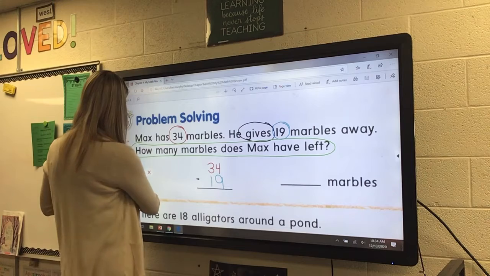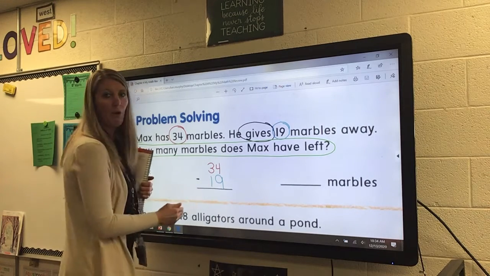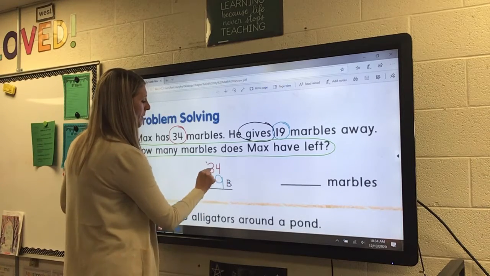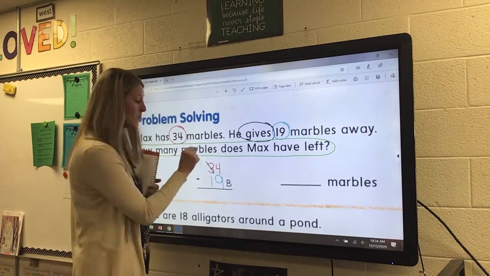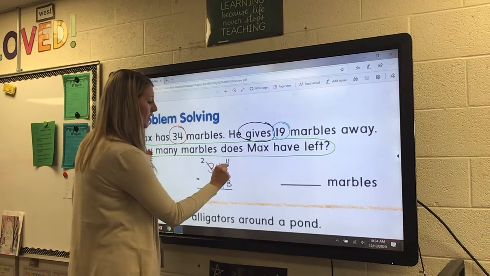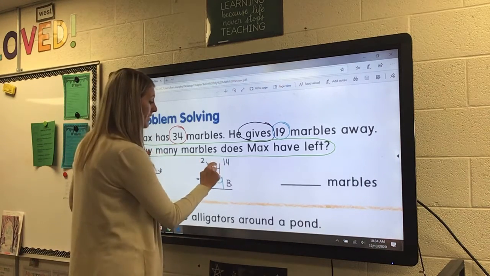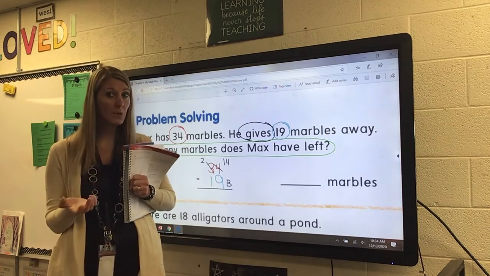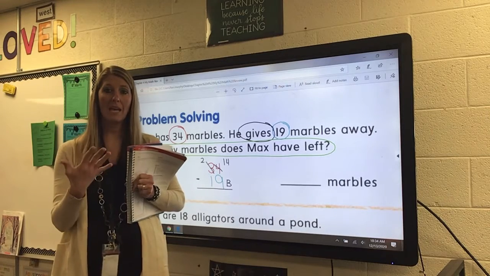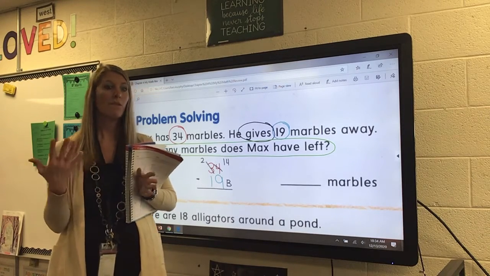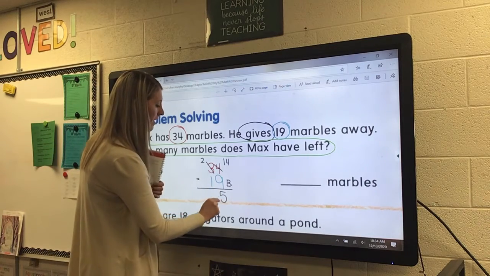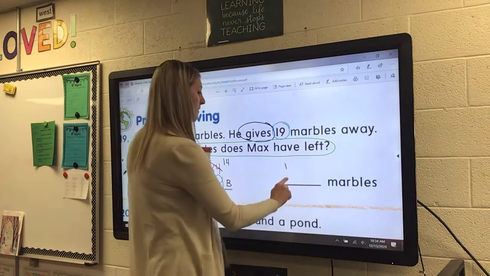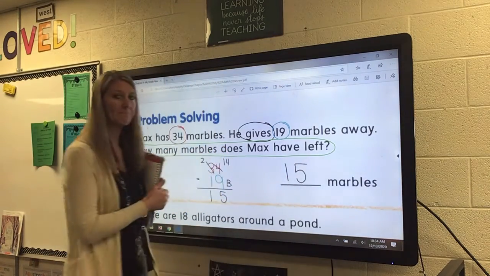So I'm going to subtract, and I'm going to start with my ones column. 4 minus 9. I can't do that. Bigger bottom, better borrow. I'm going to borrow from the 3. Take 1 away, it becomes a 2. I'm going to move that 10 over here. So I have 4 plus 10 more would be 14. 14, take 9 away. So I'm going to count back by 9, or use your ruler. 13, 12, 11, 10, 9, 8, 7, 6, 5. 5. And then I have 2 in the tens column. I take 1 away, that is 1. So 15 should be my answer.